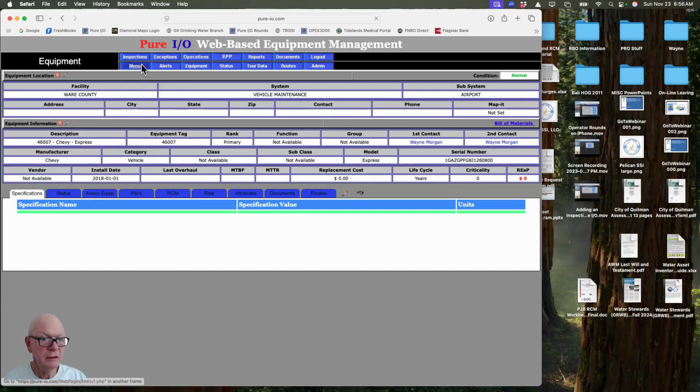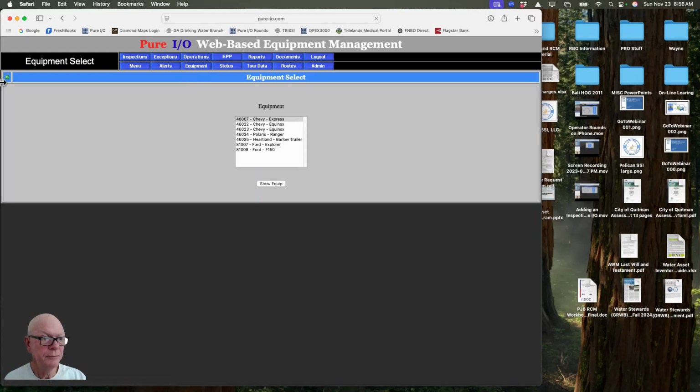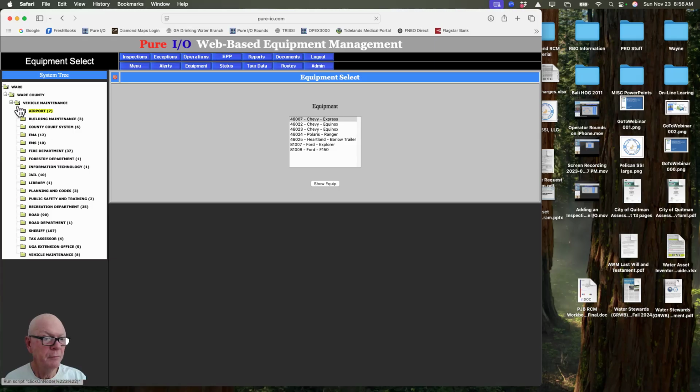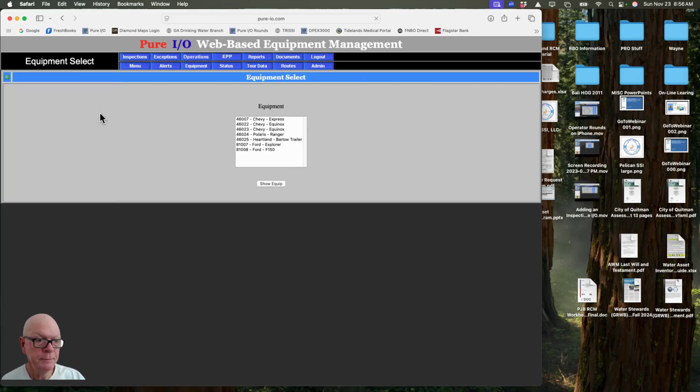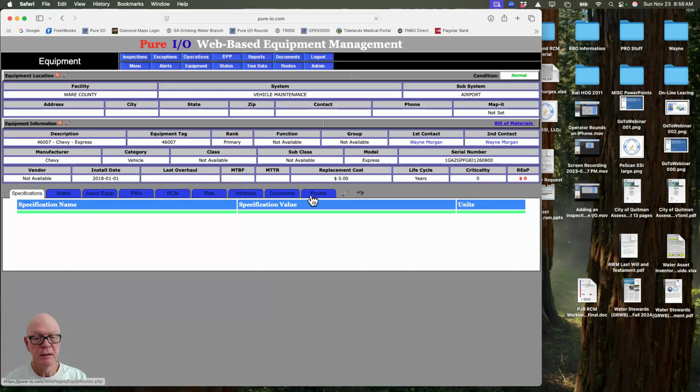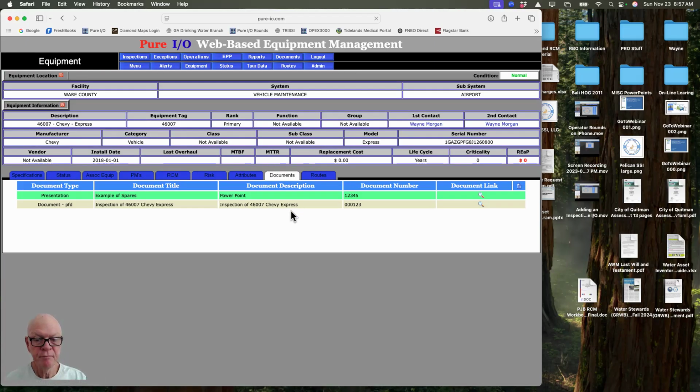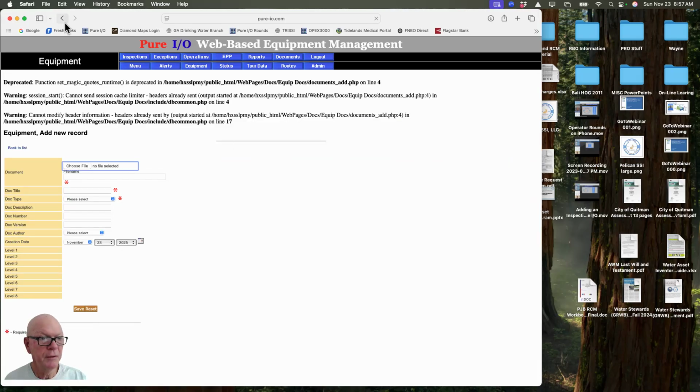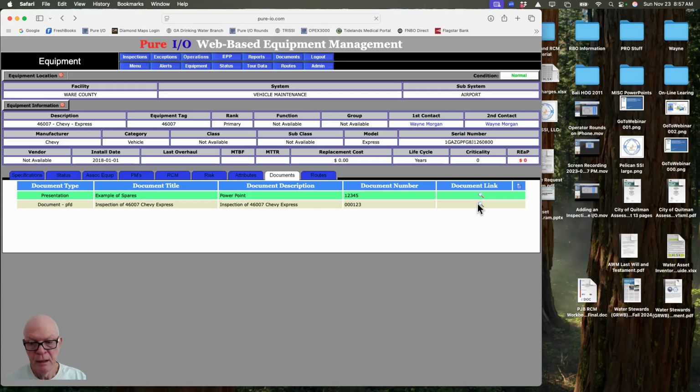Remember, the process is go to your equipment, go to your hierarchy, pick where you're going to go. Okay. In this respect, I'm going into that airport location, and pick the asset that you want, find the equipment, go to the documents folder, and then remember the paper form. So if I was going to do it, I'm not. So I'll just go back, and you can upload that document there. Just wanted you to see that.